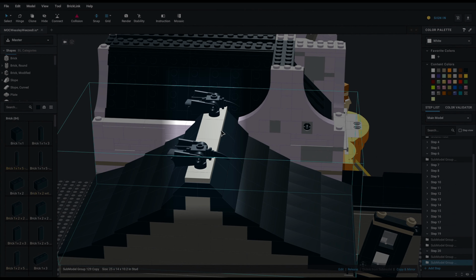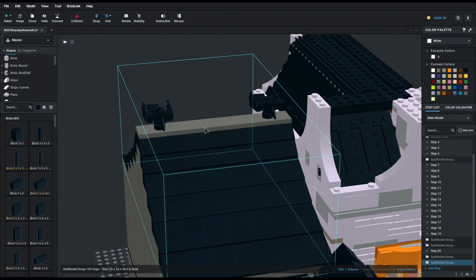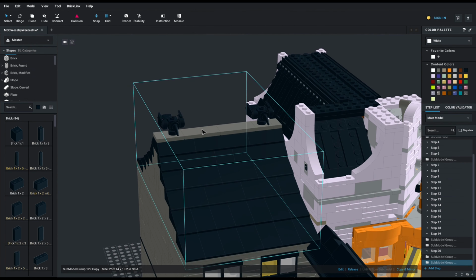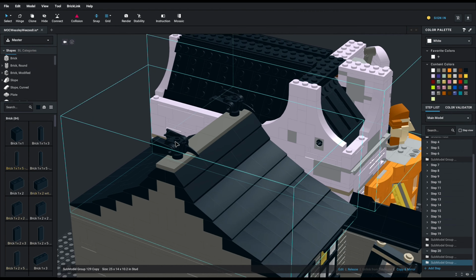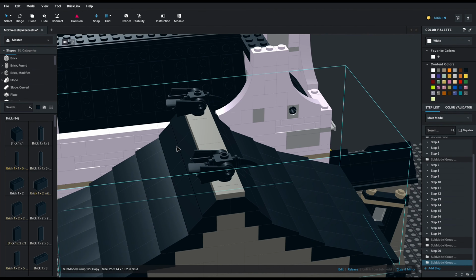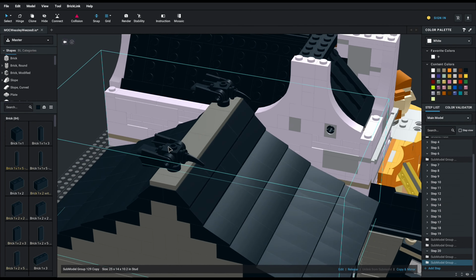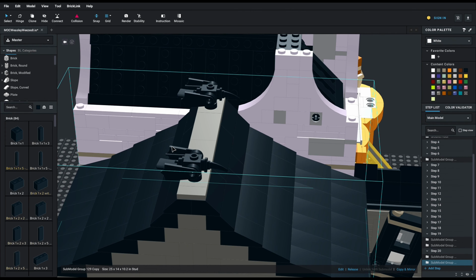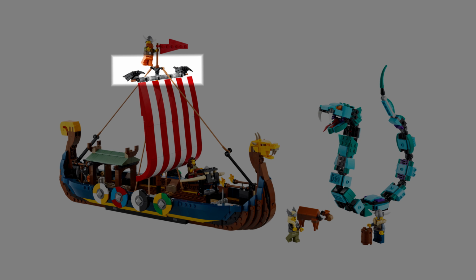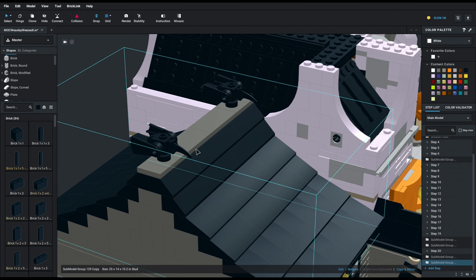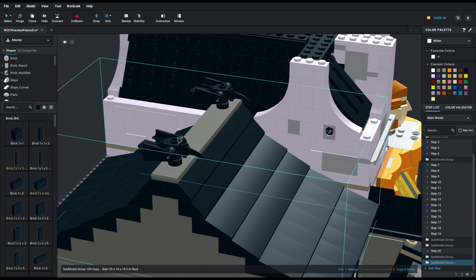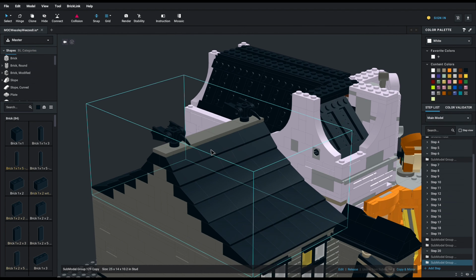and added here the statues of 2 crows here in the roof. I think it would be a good detail to increase a bit the darkness of the building. I don't know if I will adapt this design of the crow. I'm not completely happy with it. I took inspiration on two crows that appear in the Viking ship set that will release soon. Actually, when you are seeing this video, it was already released. But I'm pretty sure that I didn't get it completely right.